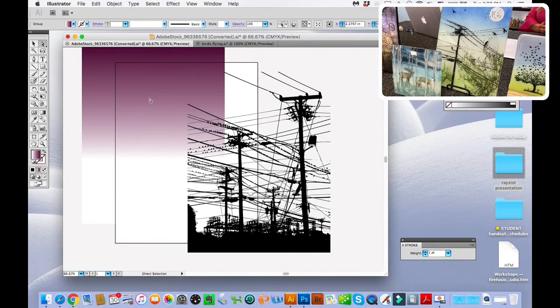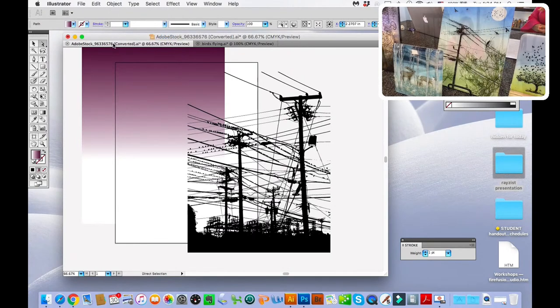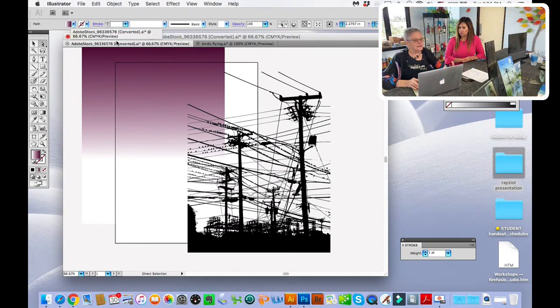Now, in this case, I've already ungrouped it. But lots of times when you open an image, it's grouped. And it's really important to know that if you're grouped, you need to come here and say ungroup. Sometimes you have to ungroup it multiple times to get the image to come apart.